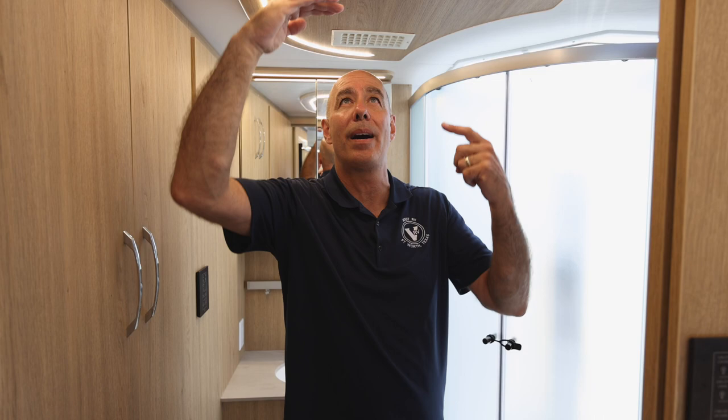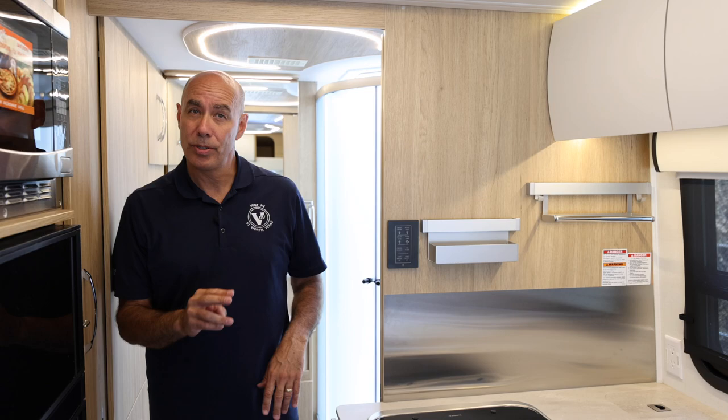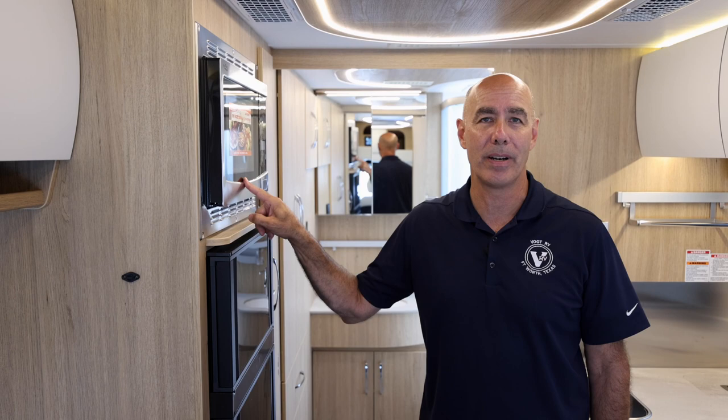Speaking of height, we're six feet five inches through this coach — the AC unit rests on top so it's not taking up any interior height. I'm exactly six feet tall and the official interior height is six-foot-five, so there's plenty of headroom. Since we have that 2000-watt pure sine wave inverter, we have inverted power behind the galley. This unit has 400 watts of solar on top and the lithium upgrade, which means the microwave is also inverted — you can use it at a rest stop without a generator or external power. Leisure is going all-lithium in the future, but for now it's an option.